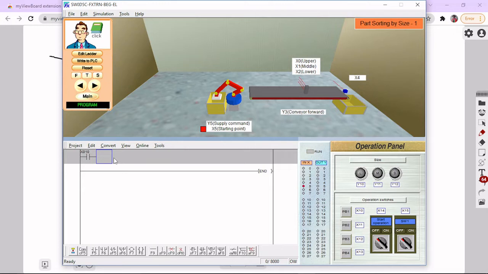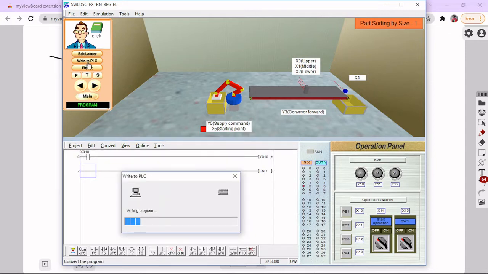So here we can see X10, Y10. If I convert this and write to PLC, what will happen is that Y10 will be taking input from X10. So convert, write to PLC.